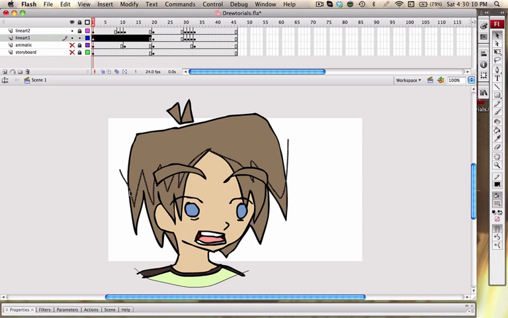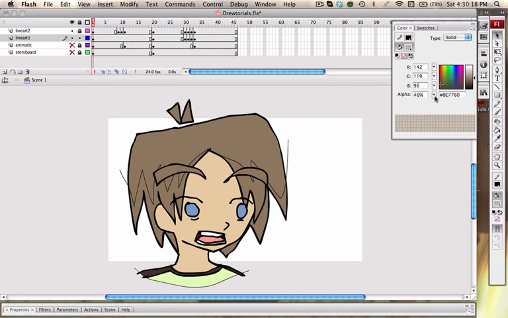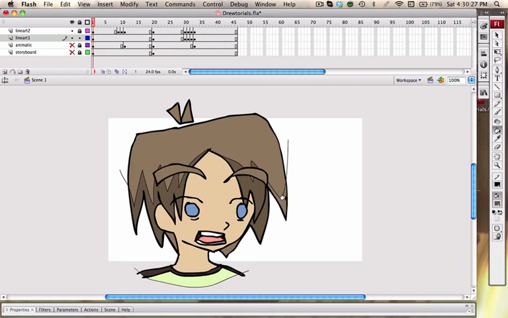Ta-da! So, there you have it. Got my opacity down. Okay. Darker. There's no special lighting or anything. Okay.